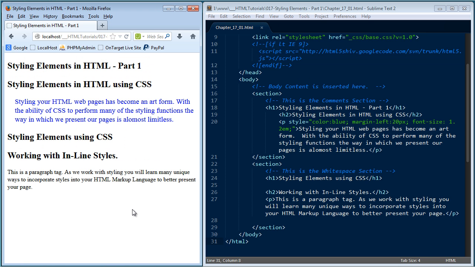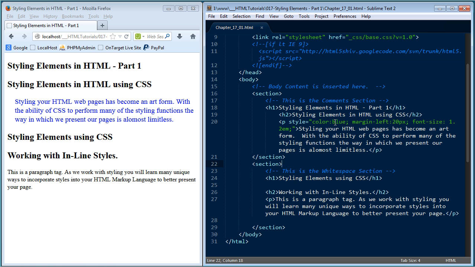Now you'll notice that we've got a new styling for that paragraph. First off, the text is in blue. I've moved it in 20 pixels from the left edge. And keep in mind we don't have our CSS reset, so we've got the default margins, whatever they happen to be for a particular Firefox browser. But I've added 20 pixels to that, so it's indented from the left. And I've got a font size of 1.2 em. We'll get into these sizing elements later, but it's a font size that's a little bit larger than 100% of the font. So we've saved that document.